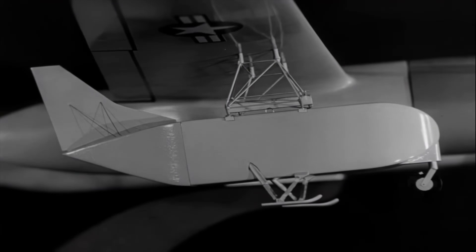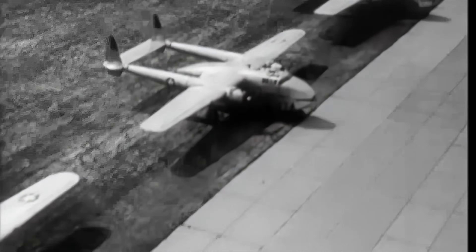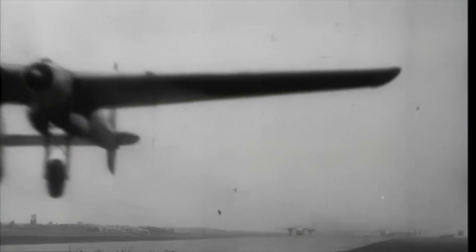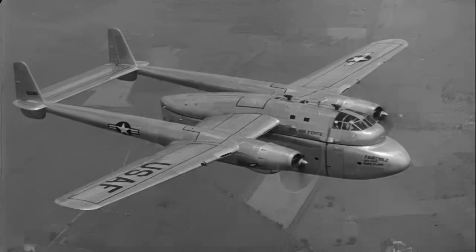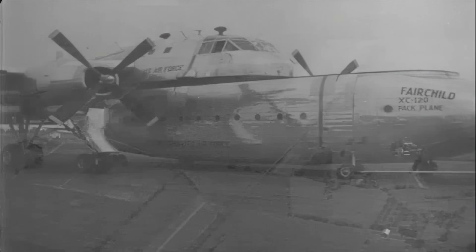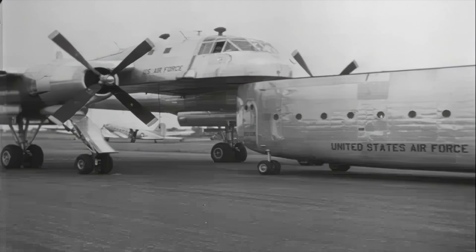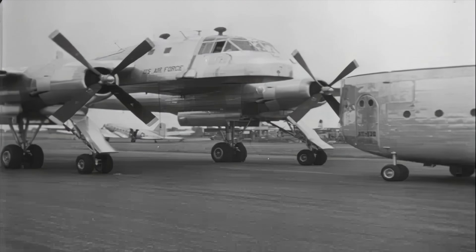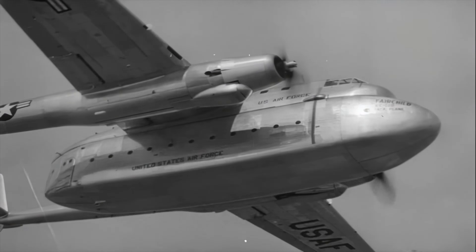The next problem was to find a suitable carrier aircraft, and the Air Force looked to a Fairchild Provider stablemate, the C-119 Boxcar. The Boxcar had evolved from the Packet, and both aircraft employed the same twin boom tail configuration once used on the earlier German Gotha gliders. These were purpose-built heavy transport aircraft with powerful engines. A single C-119 was totally reconfigured at Fairchild's Hagerstown plant to convey a parasite pod from one destination to another, evolving into the XC-120 Pack Plane. The lower half of the Boxcar was completely removed, and the landing gear converted from the traditional tricycle arrangement into a quad configuration, leaving a suitable clear space to accommodate the pod. To lift the enormous loads into the air, the Pack Plane was equipped with two WASP 4360 engines, which were actually more powerful than those used on the B-29.